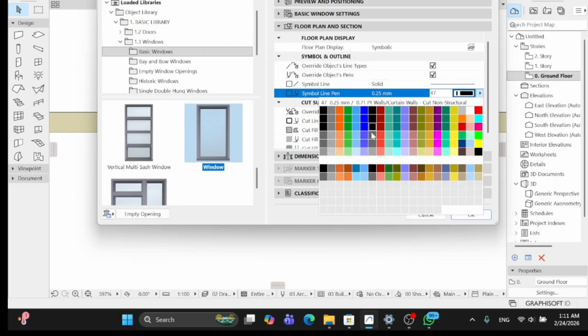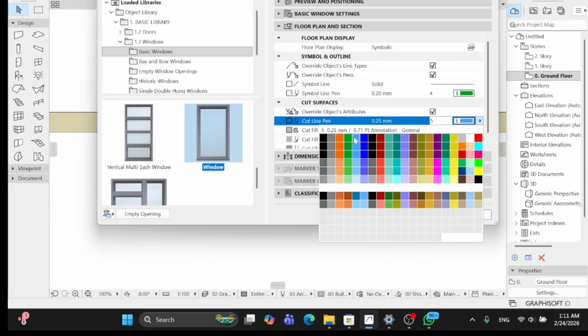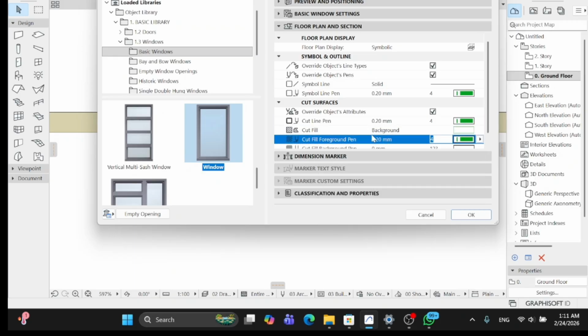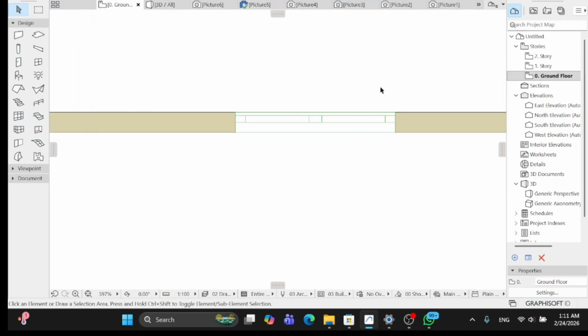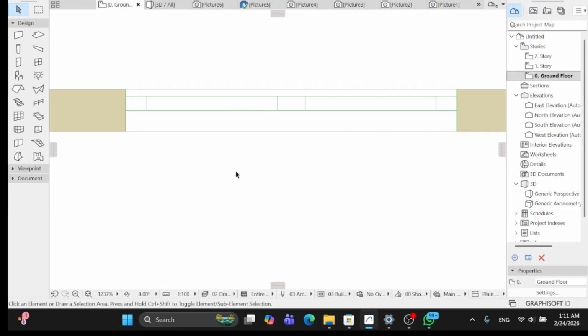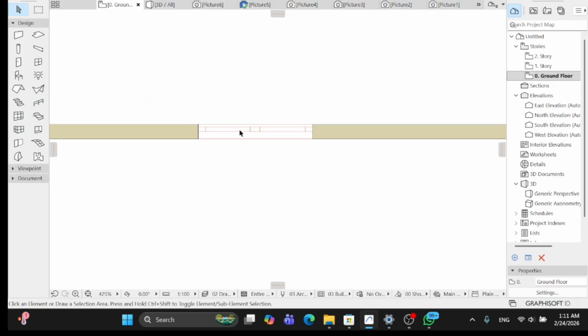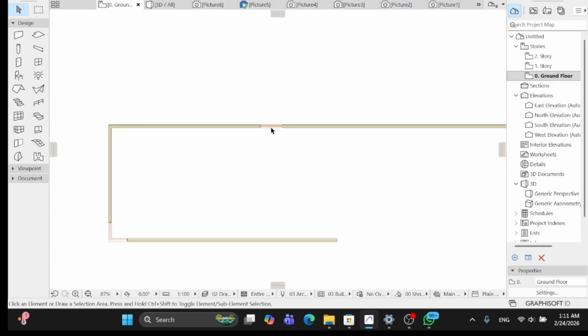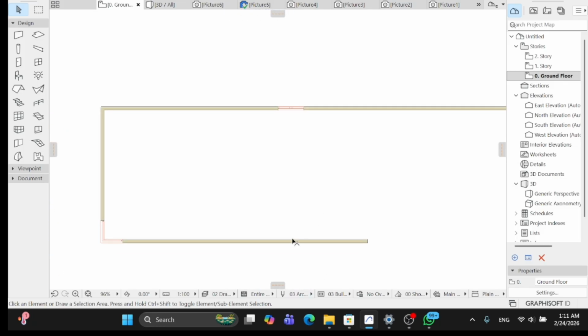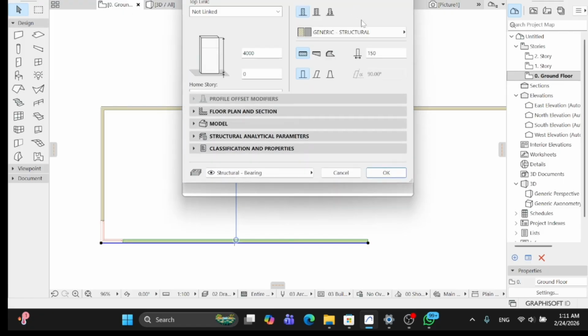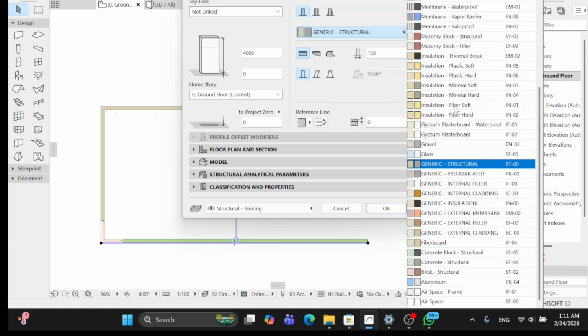So let's assume we are changing it to something like green, dark green. So just change all this stuff to dark green. Click on it. See, this is dark green. Let's go back. This is black. Let's go back. This is orange. So you can decide to use any color depending on what you want. So it's your choice.